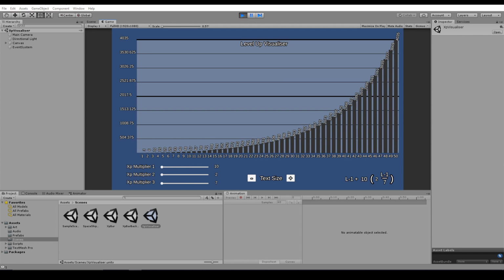Now I want to take a moment here to talk about how we might want players to gain experience. What tasks or actions in your game will net the player experience, and how much experience does the player gain? These decisions will affect other systems in the game and the strategies players will employ. So before you get too far into setting up a system, it's really important to plan and prototype to figure out how your systems will interact with each other. Most often, games will have players killing enemies and completing quests to gain experience. In some cases, enemies will have a level as well, and quests will have a recommended level.